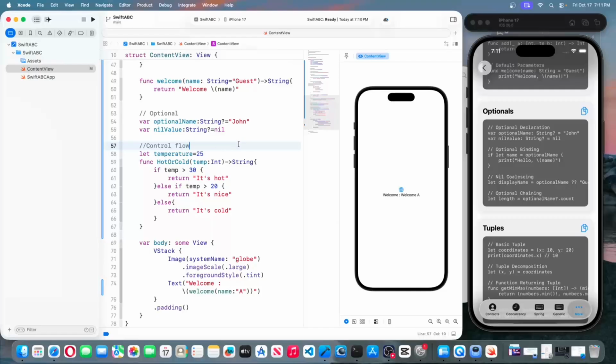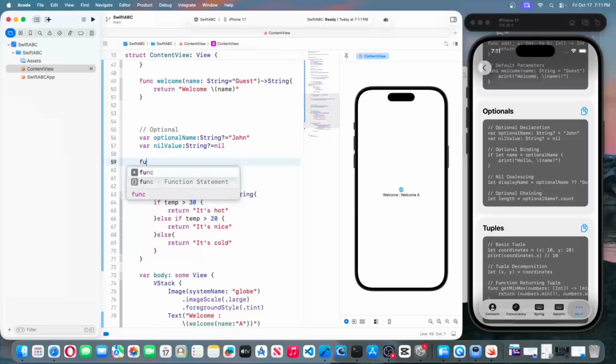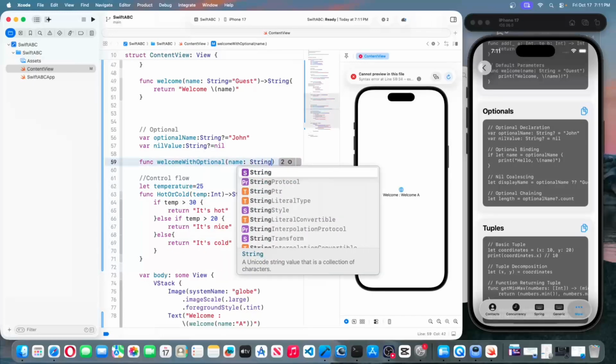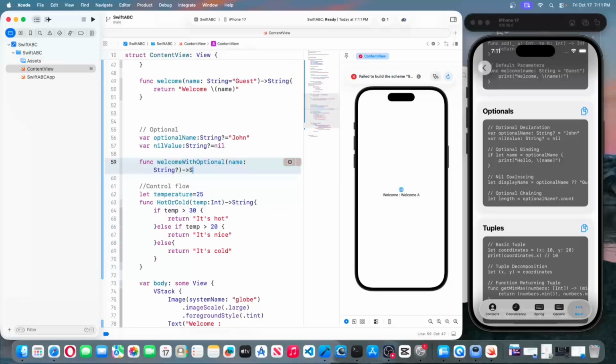Let's say we have a function called welcome optional, and the name is of type optional string, the string followed by a question mark, and it will return a string.